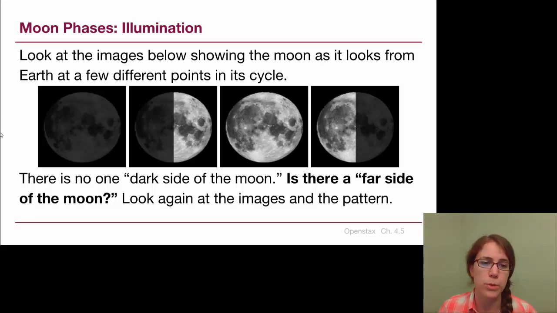So if we were to build a house, let's say, on this crater right here where my cursor is on the screen. So we go to the moon, we build a house there, and for the new moon phase that we're starting out with, our house would be experiencing nighttime. By the time we get to a first quarter moon here, our house would be experiencing daytime. We would have sunlight on our house. Then at full moon, we're still experiencing daytime for where our house is, where we chose to build it. And then by third quarter moon, we're experiencing nighttime again.